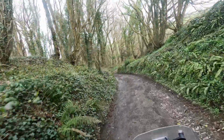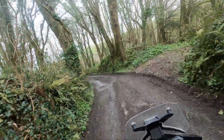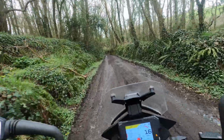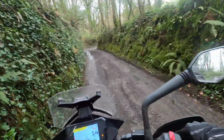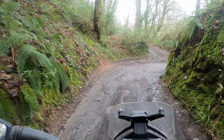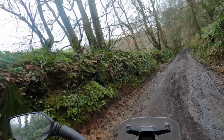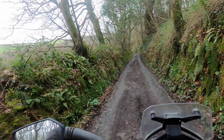Okay, first little trail. I'm going to stay sat down for this, a little bit easy here. Oop, a bit of a slide there, not too much grip on that front tyre. As I say, these tyres are fine. If you're going to do a lot of dirt road riding, you're going to need to upgrade them. TKC 80s. I did try a bike with the Kenda big blocks on, which was okay. They're not a great performing tyre, quite a stiff rubber, so they're not my favourite choice of tyre, the Kenda big blocks.